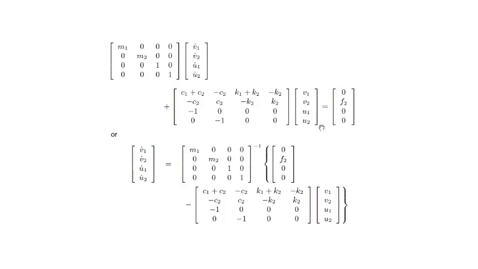So it's already becoming clear. I haven't said this yet, but it's hopefully becoming clear that this V1, V2, U1, and U2 is going to be my state variables. And so here I've got the state variables pre-multiplied by a matrix, but it sits on the left-hand side. I don't want it on the left-hand side, but that's not too much of an issue because I can simply take it across the equal sign to the right-hand side. But then still, even if I do that, I still have my state variable first time derivative being pre-multiplied by a matrix. And I need to get rid of that to get my equations in the standard form.